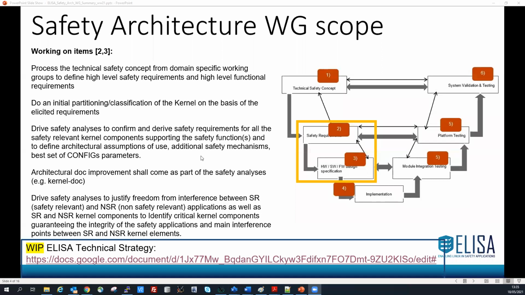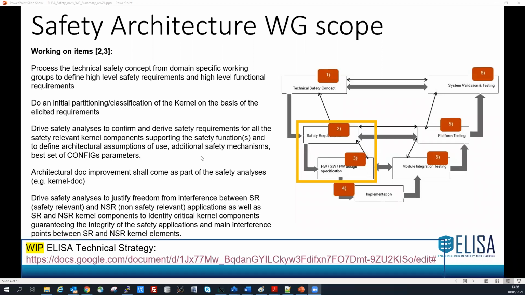As well, we try to improve the architectural documents as part of this safety analysis, for example kernel doc headers. And the last goal is to justify freedom from interference between safety relevant and non-safety relevant applications, as well as safety relevant and non-safety relevant kernel components.